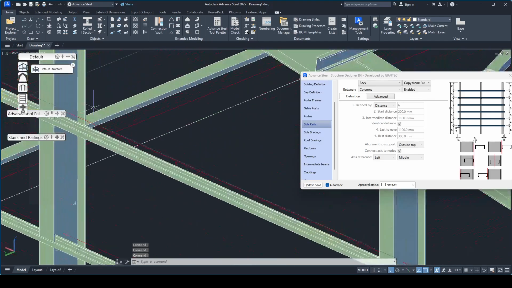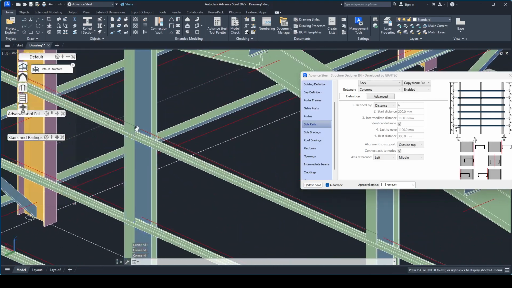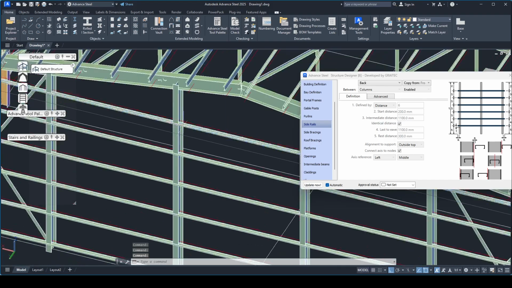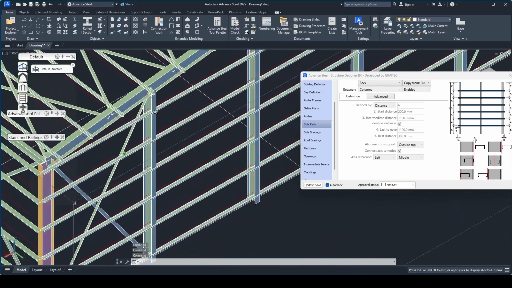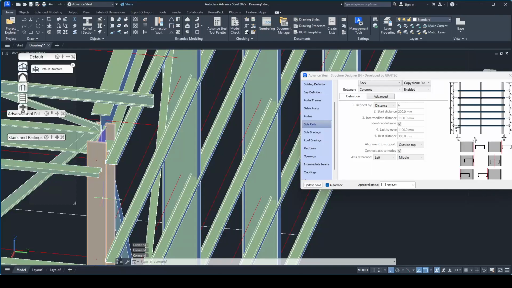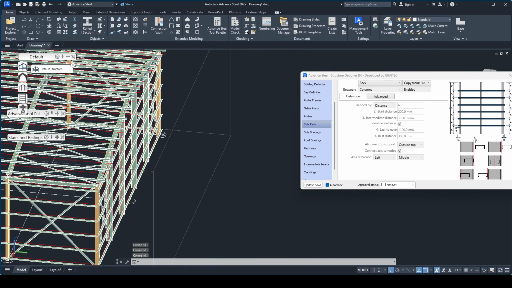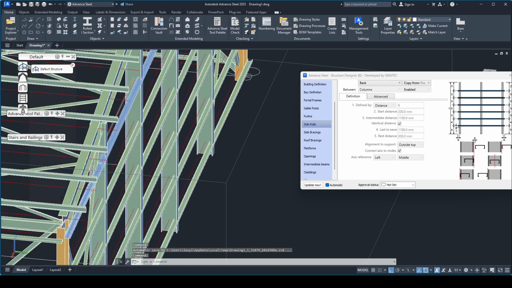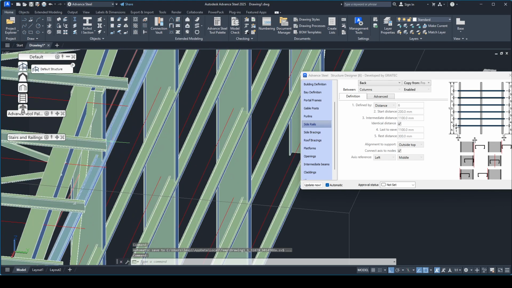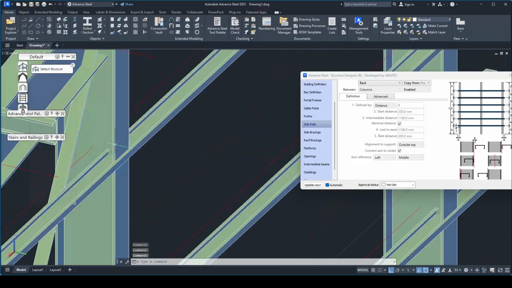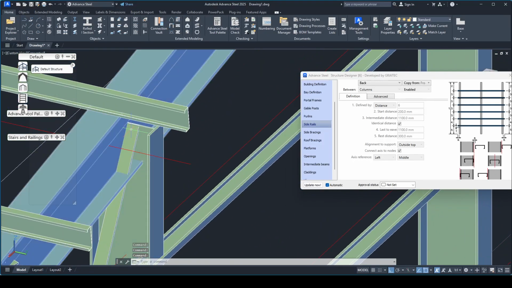Yes, everything is working fine. You can check the intersection and change it aligned with this column. I think this one is not okay when you use this column intersect with the girt, so you have to move the direction of the column.